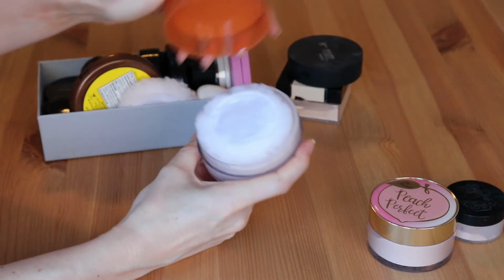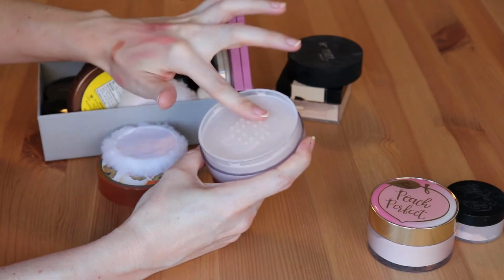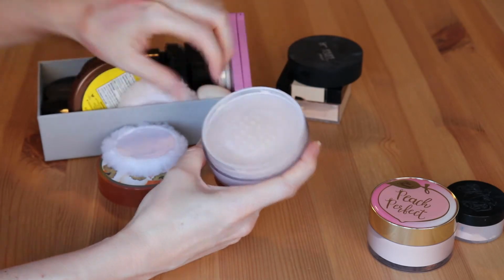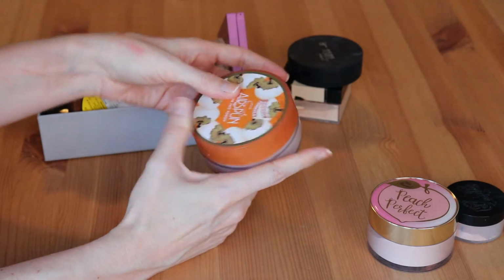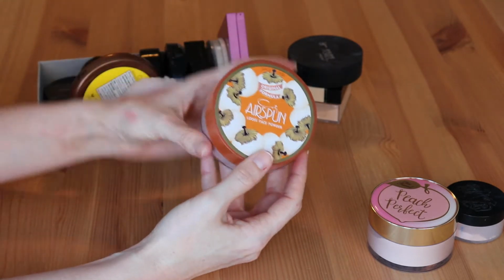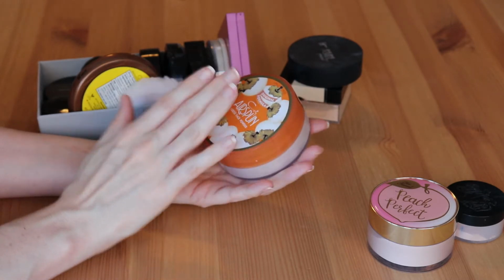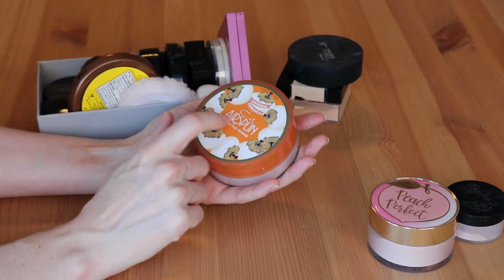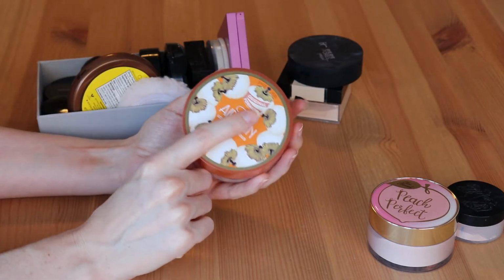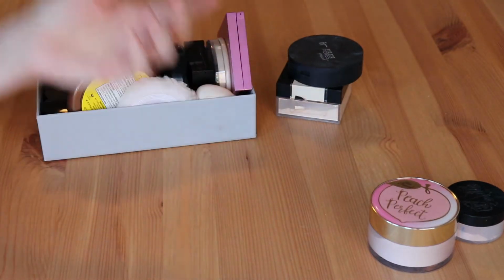This is one, however, I have not opened. The seal is still on it, and you can see the powder has touched the seal and moves around a little bit, but I have not opened it, so I will send this one home. This is one that I have used up a full one of these before, and I know how long it takes, so I don't think I will finish it up. It's bulky, it's big, it's hard to transport. I'm gonna send this home. I'm okay with it sitting there. I don't think it'll go bad. It's powder that hasn't been opened yet, so this can go home.